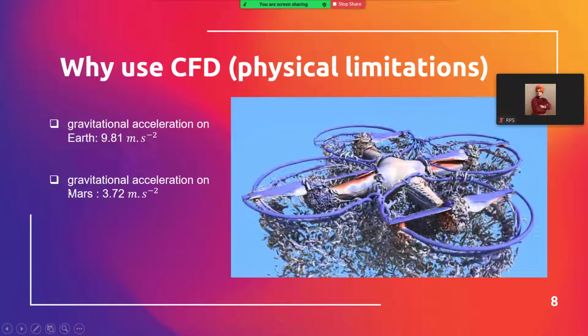Or we can just easily change the fluid properties, the gas. We can create a different atmosphere completely easily in our simulation. So I think I could make it clear why we can easily change the physics, and we can break the limitations of physical situations.